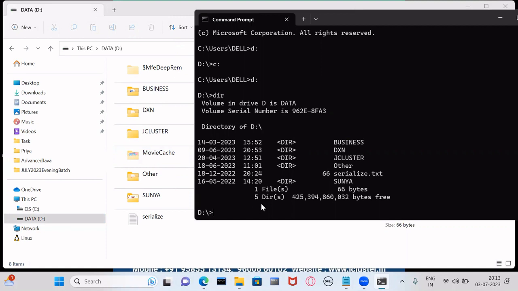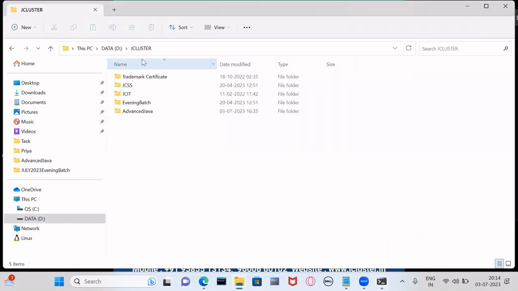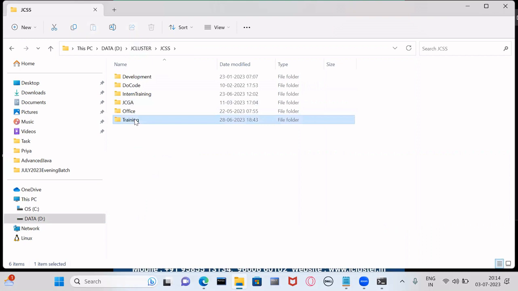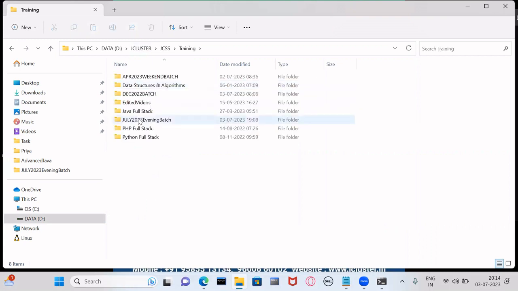Clear? So I want to enter inside this JCLUSTER. With the mouse, we enter through the graphical user interface of the Windows operating system: JCSS, training, and then July 2020 batch.